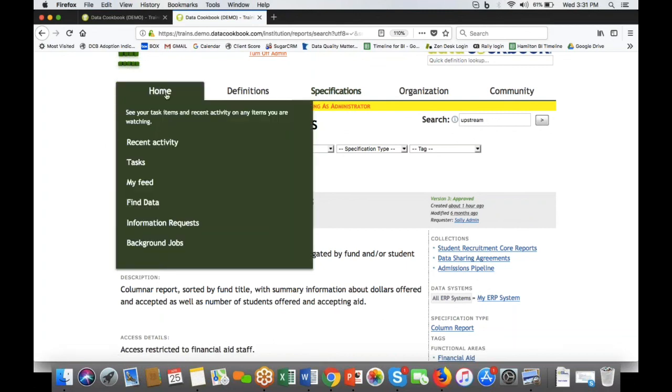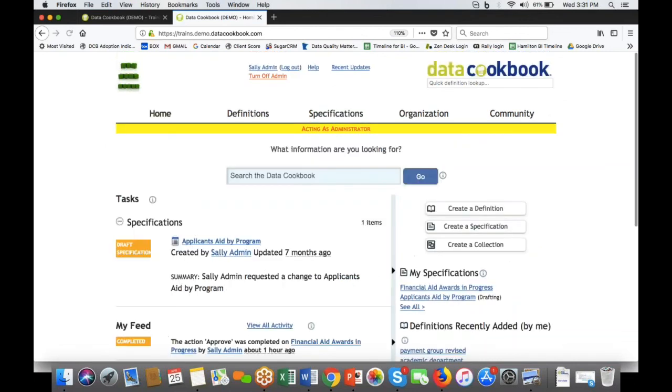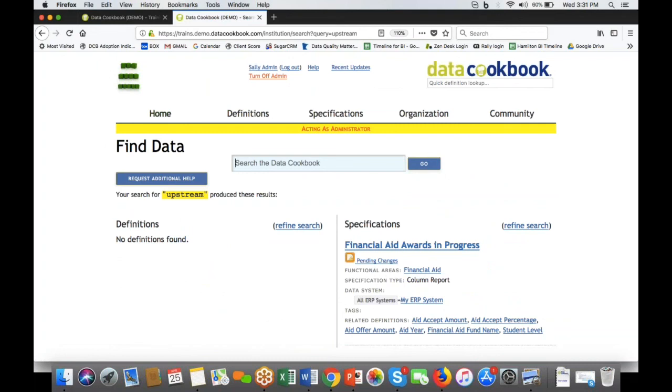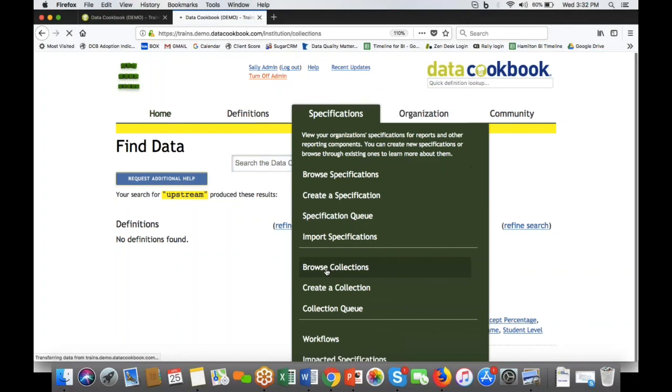Same is true with the search box on the Home tab. Remember that items in this home search must be approved in order to appear. But I do have that collection approved. Notice that the results set don't retrieve any collections. They only retrieve definitions and specs. But I have a hit because this specification is associated with a collection that contains the word upstream. So that collection material is discoverable as people are discovering and searching for specifications. And it is available on its own from the Browse Collections tab.